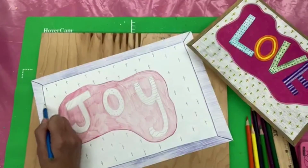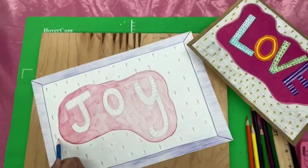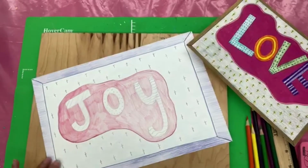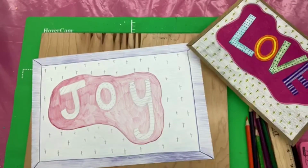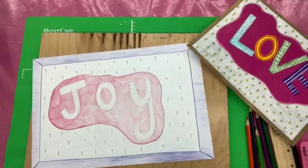Go around and around. And now, after you finish that part, you are going to begin to color the inside of your letters, okay? So let's go ahead and begin to color.